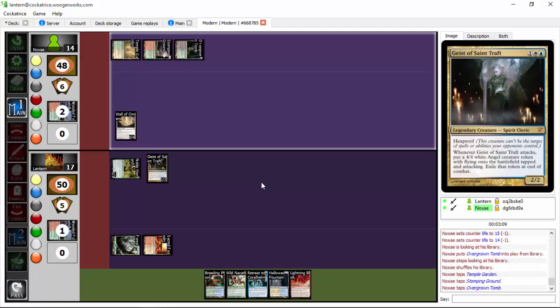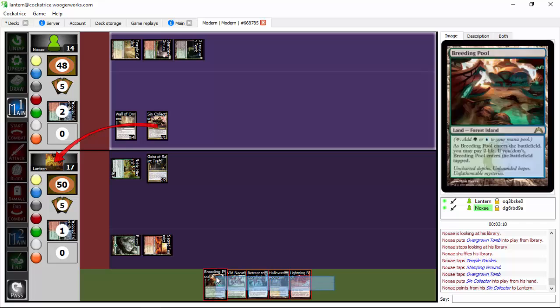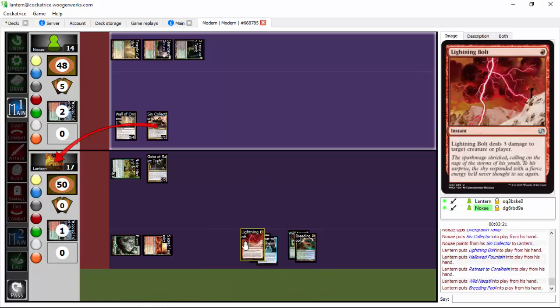He must be Gifts Ungiven, maybe? Sin Collector. Choose an instant or sorcery and take that card out of his hand. Sure. Here you go, buddy.